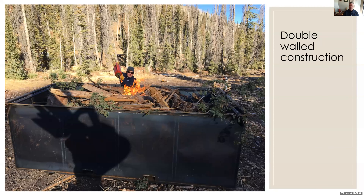Here's me lighting one of my big box kilns, the BB-12. I want to show that this has double-wall construction, as my colleague from Oregon, Ken Carloni, and Kelpie pointed me towards. One of the advantages of double-wall construction is more even heating and more even biochar production within the kiln. But also, it makes it easier for firefighters to work up next to it — it's not so hot.